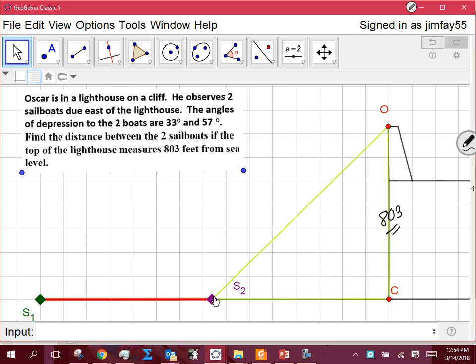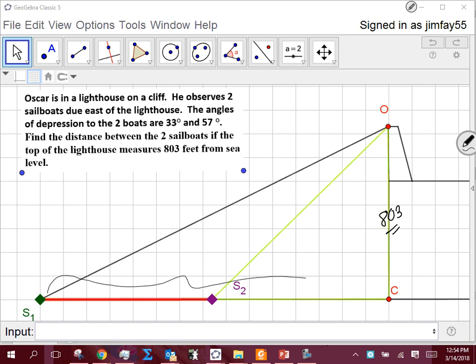And then what could I do with those two values if I call this distance here x, and I call that distance y, what could I do with those two distances to find this red distance? Subtract them, right? Take x and remove from it y, and that should give me that red distance. Okay? So let's see if we can go through and do this for this problem.